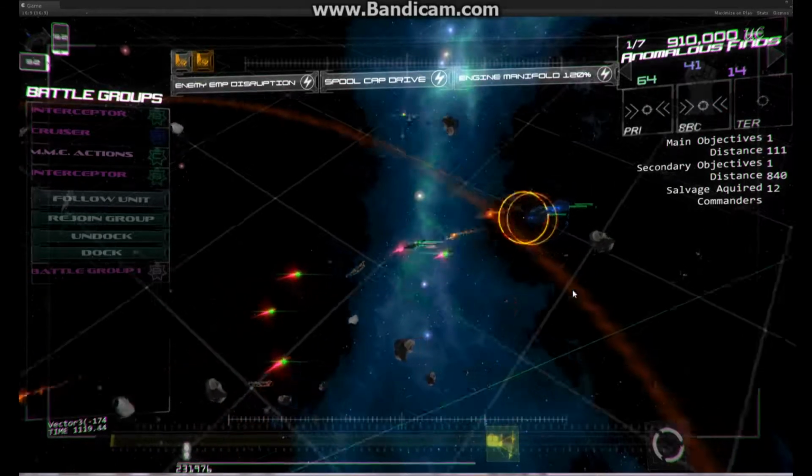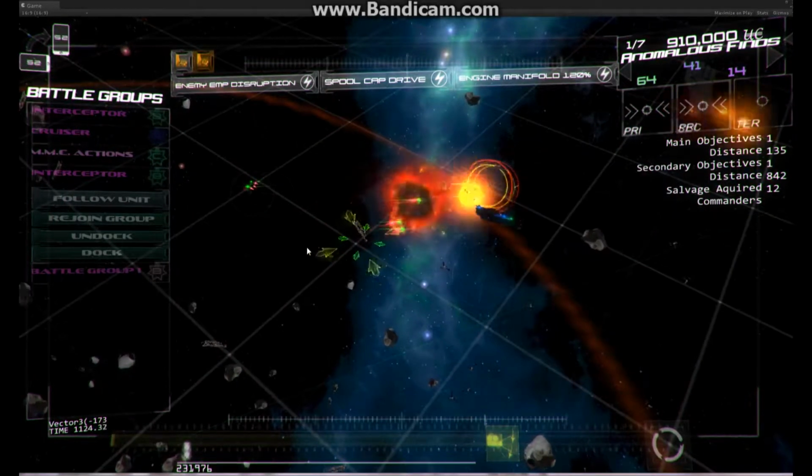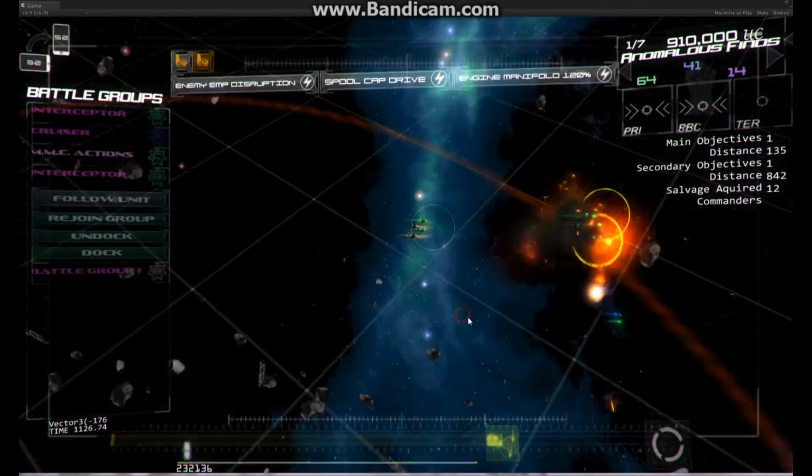Currently there are 7 ship classes implemented in the game. These 7 are interdictors, corvettes, frigates, gunships, destroyers, cruisers, and battlecruisers, or heavy cruisers.